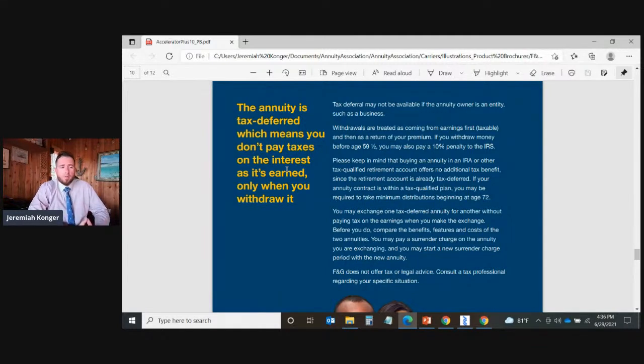So in the event you do purchase this annuity and you use a qualified account, which is very common and perfectly okay, whether it be a 401k or an IRA or some other tax-qualified account, and you approach age 72 at some time within that 10-year surrender, that's okay too. If you have to withdraw monies to meet your RMD, or required minimum distribution obligations, you can do so within the annuity and not have to pay any penalty, even if you're within that first 10 years.